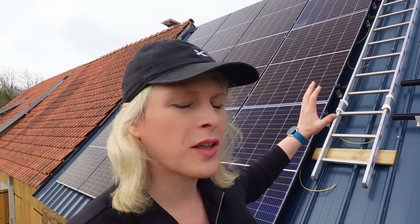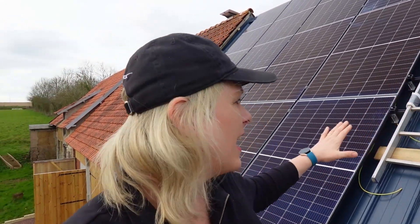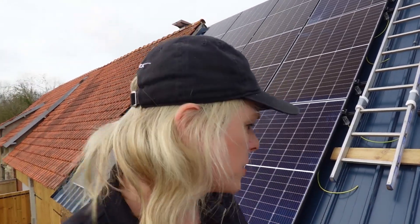In the future, if in 10 years' time one of the panels goes bad, we don't have to take the whole thing down just to replace one panel or hire a cherry picker or something like that. We can still get to the panels because it's not just like one massive wall of glass. So we've got a ladder gap here and we're going to also have another ladder gap a little bit further along to enable us to service the panels.